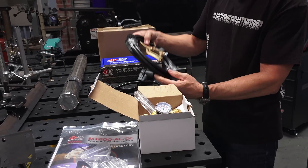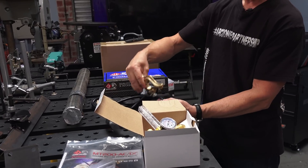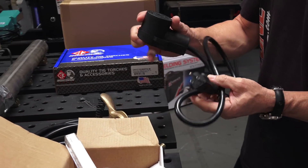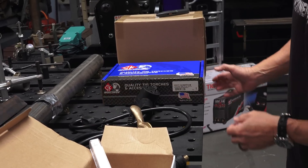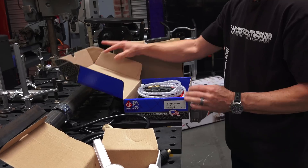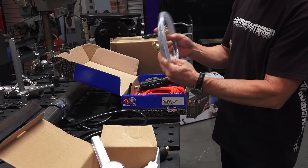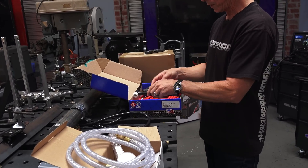There's also the work lead clamp with a DIN plug on one end and a small croc-jaw spring clamp on the other — looks like about three meters or twelve and a half feet. There's also a converter cable from a 110-volt plug to the large three-prong 220-volt. And in here is the torch package — looks like a CK-17 — with the connector cable and a gas hose.